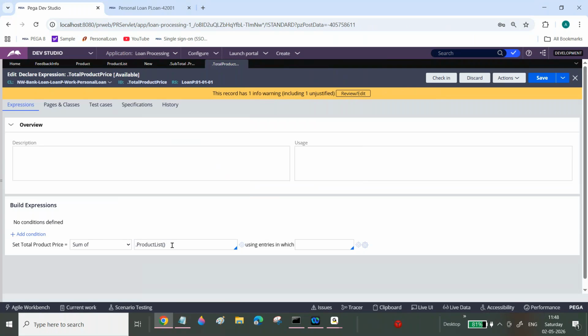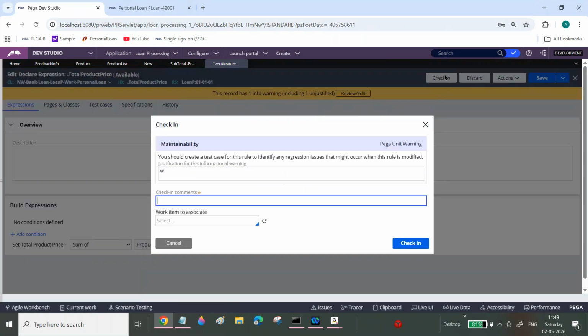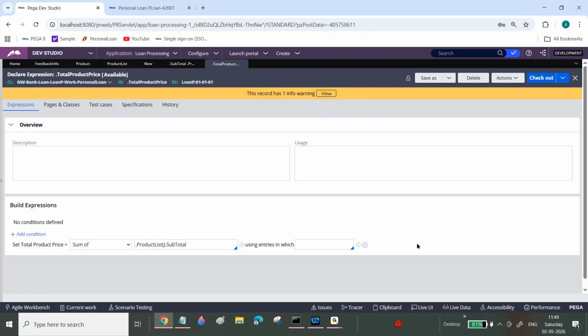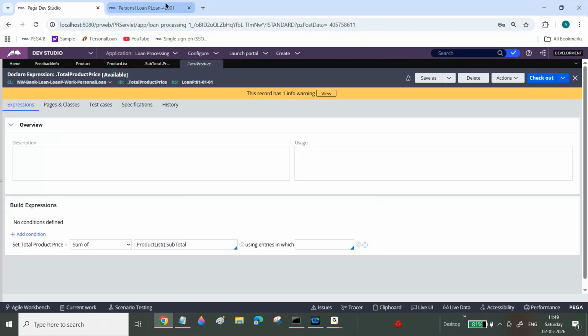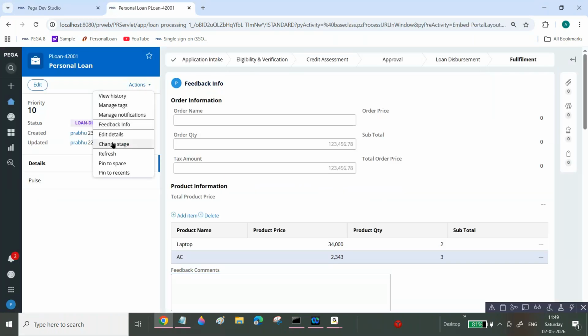Sum of how many products you added, right? If it is not populating, you can just type this page list property. Subtotal, okay, now you specify like that. Now go here, just refresh now.